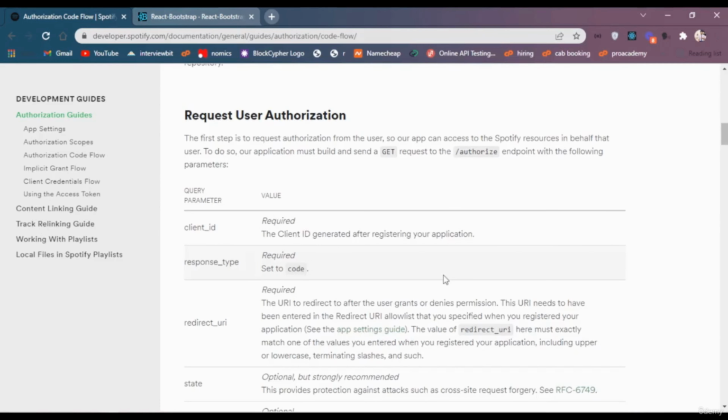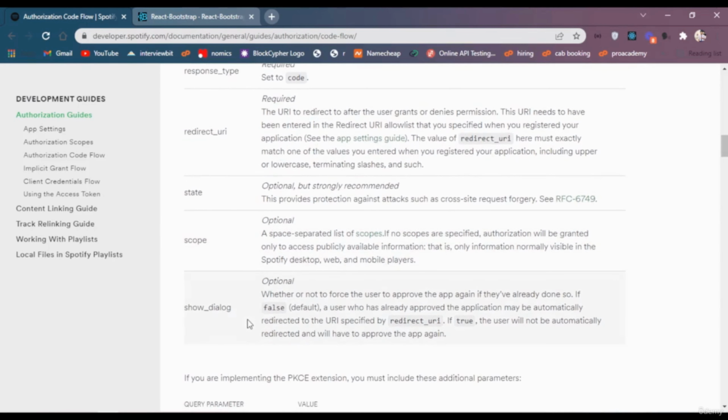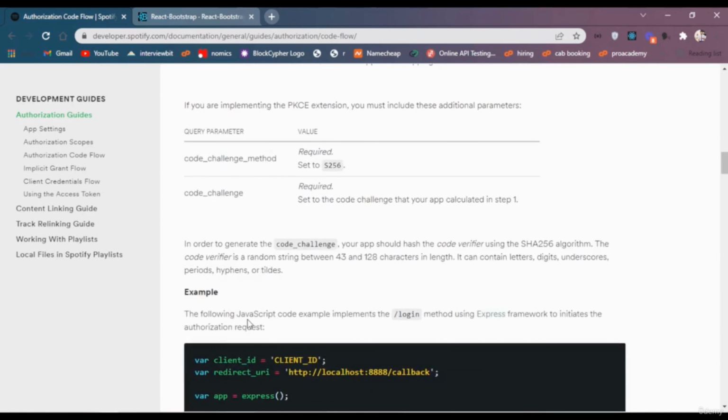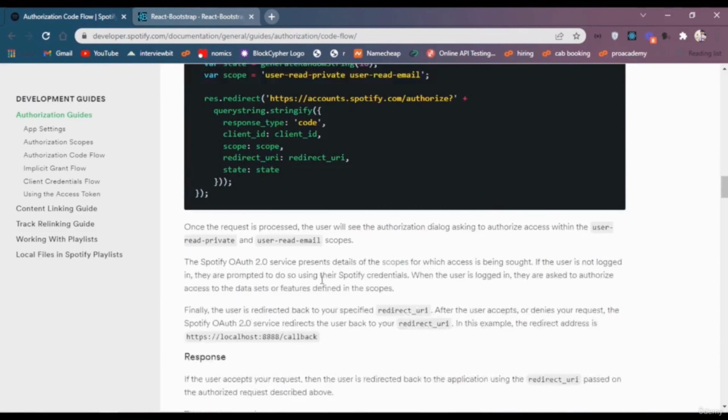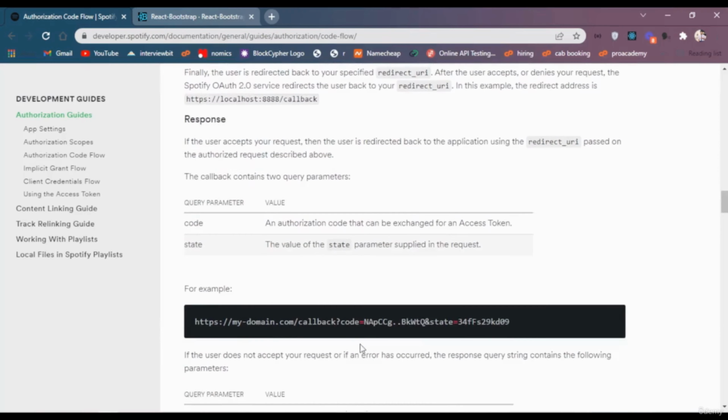Firstly, the client ID. I have shown you the client ID from the very beginning, and you have to pass that client ID. Then the response type, and also the redirect URL where we are going to redirect this page. The scope is optional, and the state is also optional, because you might pass it or you may not, it doesn't matter. The show dialog is also optional. We will go over all the things in detail while we go into the project in depth. We will go one by one into the project and do all the things.